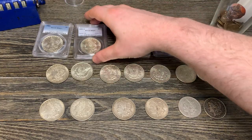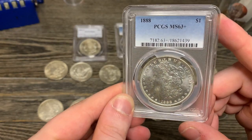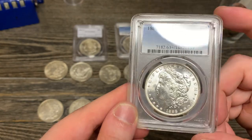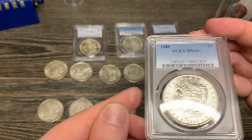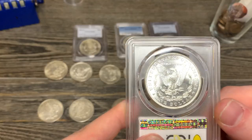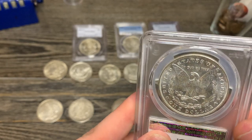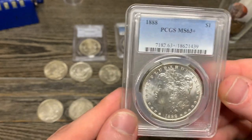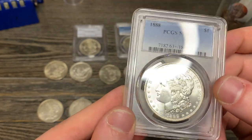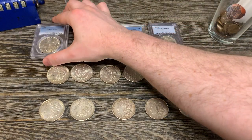First off, I'll show this one. I actually bought it off APMEX, and this is the only one that is not PL — well, the only one that is not physically PL. But it's an MS63 Plus. It was the first plus grade I saw and I thought it was kind of cool. I was kind of shocked that this was a 63 — I thought it was easily a 64. But I am not a professional by any means when it comes to coin grading. A lot of you guys probably know much more than I do.